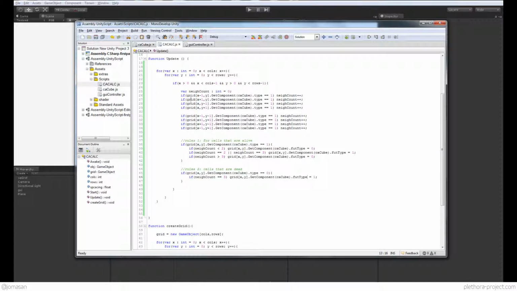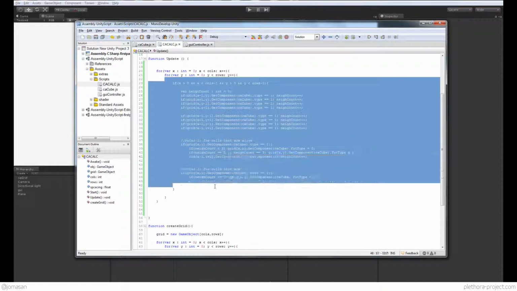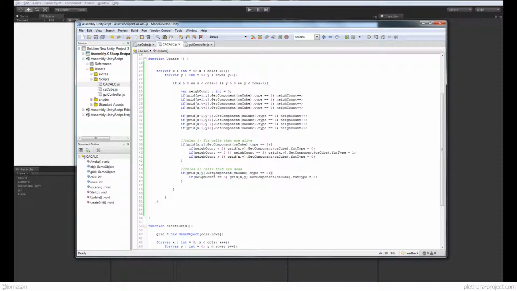Just because we were able to calculate the whole state of the grid based on their actual state, and with that we define the future state. Then after that, as a secondary step, we just switch each cube to its future state, and that happens every frame, so that that's the way you should start getting these kind of emergent patterns.